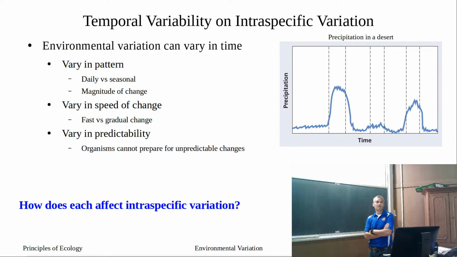Basically it. What you said is 100% correct, but I want to put it in terms of what we've covered. So a large magnitude change, going from an average daily high of 80 degrees to an average daily high of 50 degrees, that's a big change. That's going to produce very different selection pressures, which is going to increase our variation. Compared to a daily high of 80 degrees versus 79 degrees, not much of a change at all.